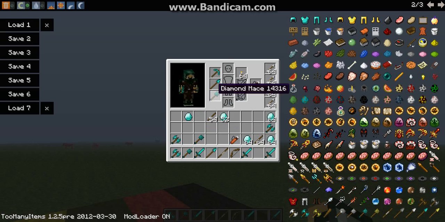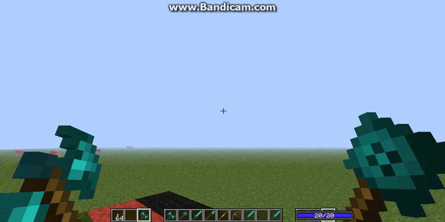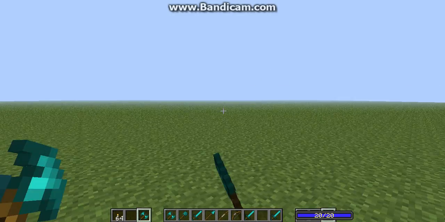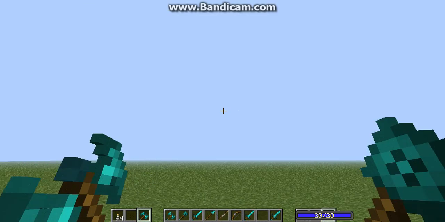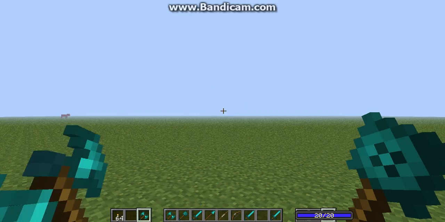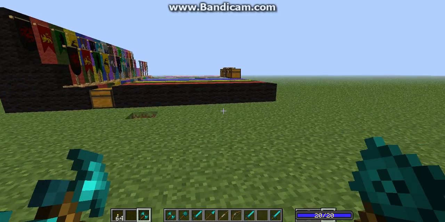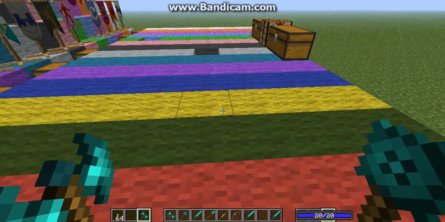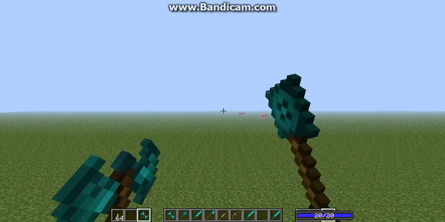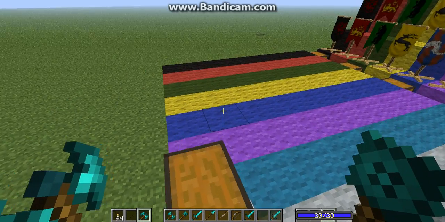Then, these are two very interesting ones, the war axe and the mace. The mace has, I believe, a 25 or 50% chance to stun your enemy for 4 seconds. And this axe has a 50% chance to do a critical attack, causing 150% damage. I think that both of these do the same base damage as the diamond sword, they just have effects with them.